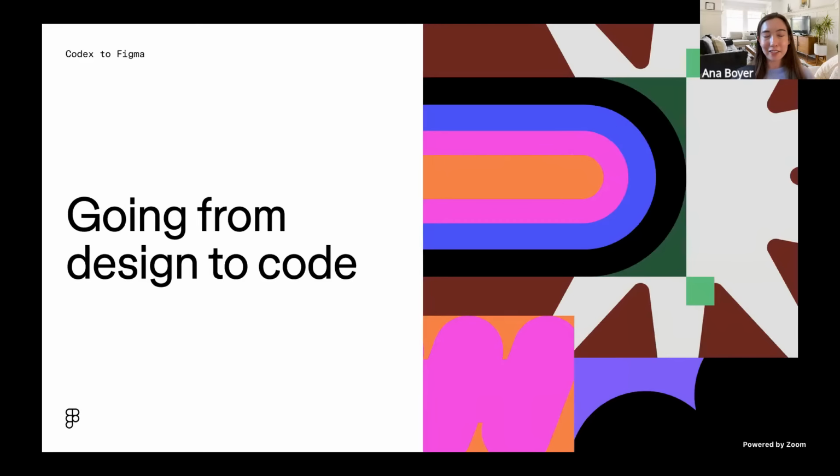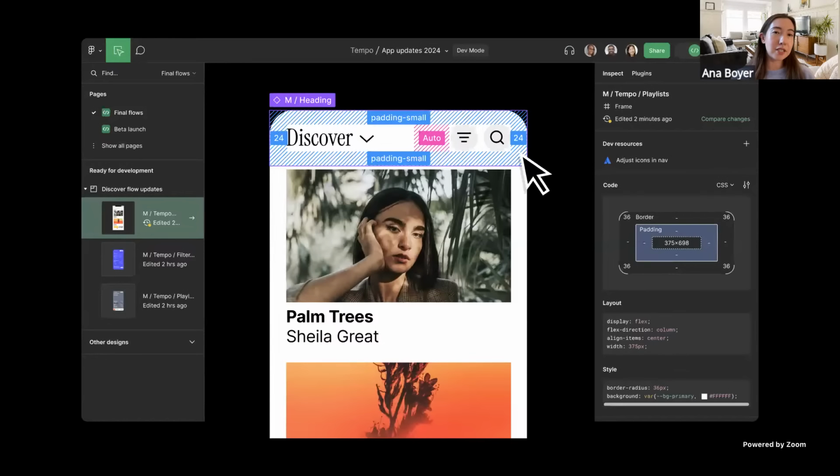I think for a long time when it comes to product development, a big challenge for a lot of teams has always been the misalignment and miscommunication that can happen between design and code. At Figma, this is something we've personally heard a lot from our users. The first step that we took was creating Dev Mode. Dev Mode was essentially a way for developers to have their own dedicated space and view of Figma so that they can extract important information about the designs that will help them when it comes to actually turning a design into a real life functioning product or feature.